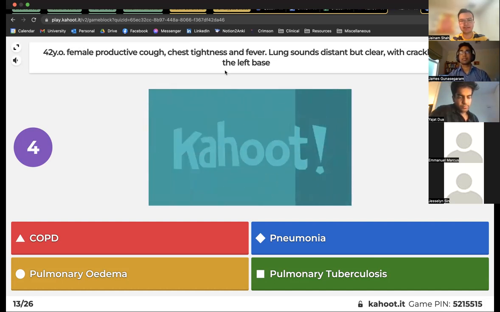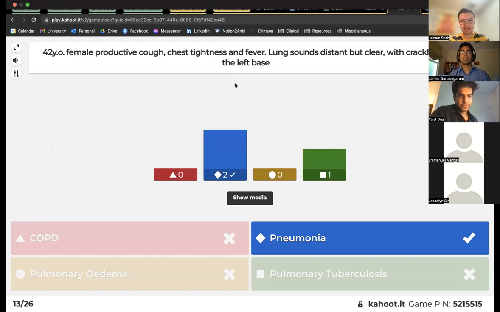Sweet. I almost gave this away in the last question. You've got your fever and your productive cough, so you already want to be thinking pneumonia, possibly tuberculosis. You want to be thinking of an infection, essentially. TB has more severe symptoms, more cancerous type of symptoms, loss of weight, more systemic stuff. Crackles at the left base: as we were saying earlier, pneumonia generally tends to be at the lower lung. And if you've got crackles, that's primarily because there are inflammatory cells there releasing fluid, all sorts of gunk to help fight the infection, known as the inflammatory exudate.